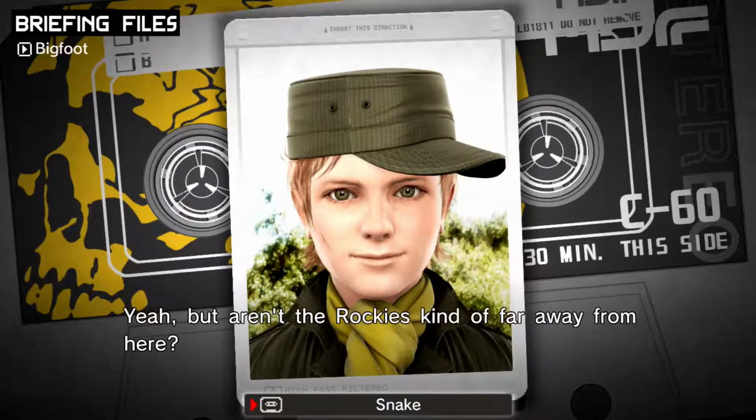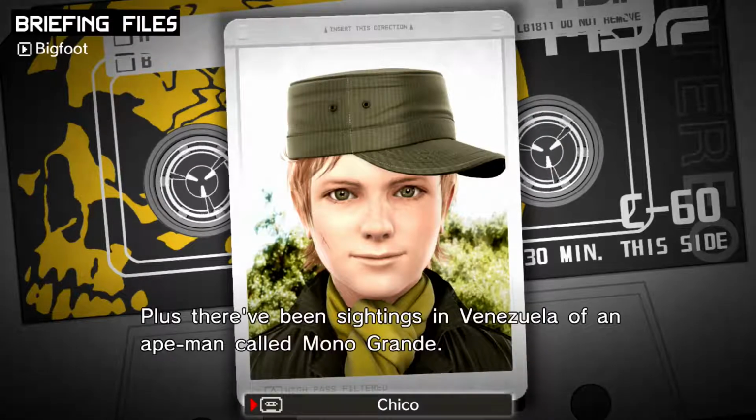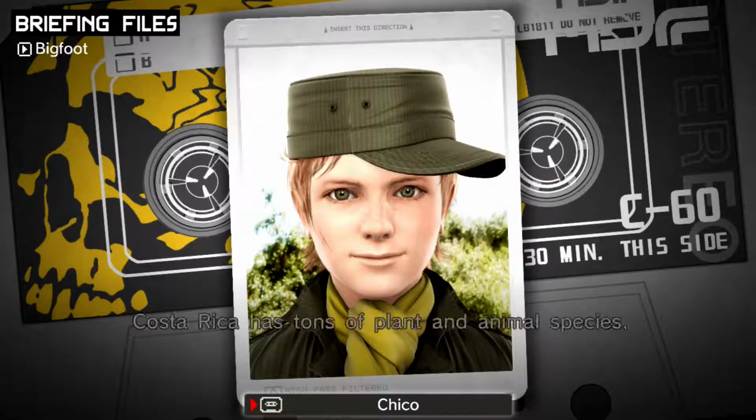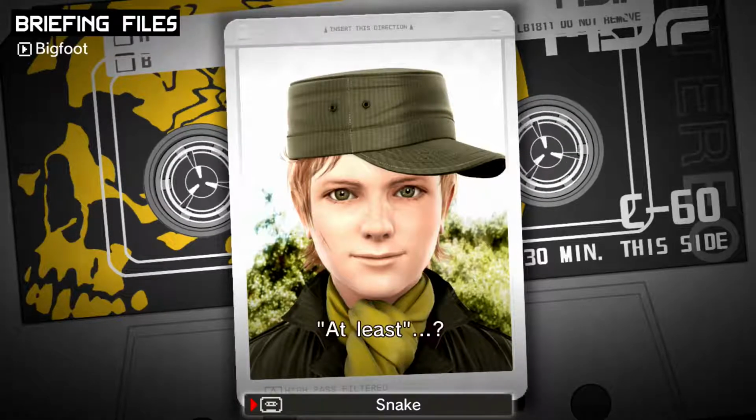Yeah, but aren't the Rockies kind of far away from here? Not that far. According to Darwin, humans came all the way over here from Africa. Plus, there have been sightings in Venezuela of an ape man called Mono Grande. Costa Rica has tons of plant and animal species, so I'd expect there to be at least one kind of ape man. At least.